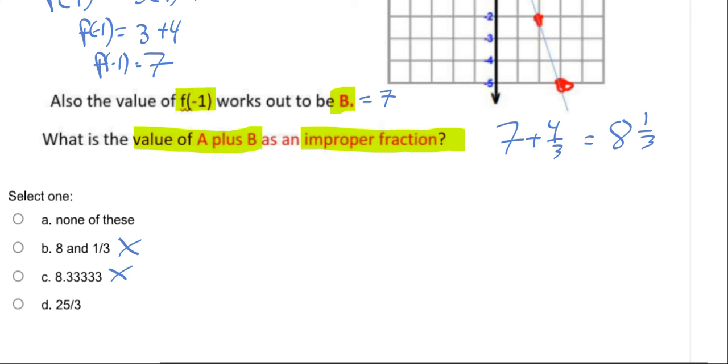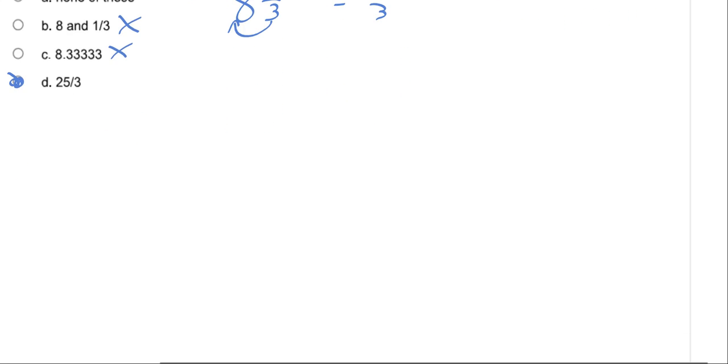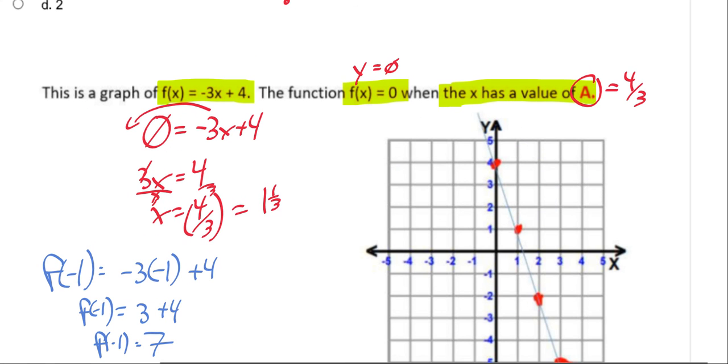So 8 1/3, just as a reminder, if we wanted to go from a proper fraction to an improper fraction, we would take 3 times 8 and then plus 1 as we came around. So 3 times 8 is 24, plus 1 is 25. We would keep the denominator the same. So 25/3. This question here, I just want to point out, you didn't have to do any of this work just because of the way this question was done.